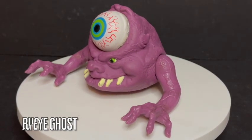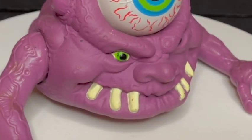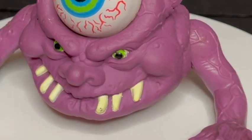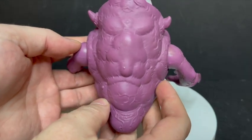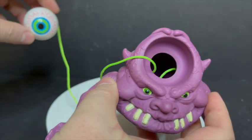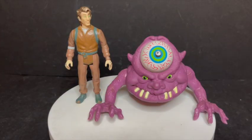I say that in conjunction with the Bug-Eye Ghost. These are the two ghosts I remember fondly as a child, along with getting the whole Gooper Ghost later in life. The eyeball, the purple, the teeth — everything about this guy is just classic Real Ghostbusters. He's really just a giant eyeball with arms on the underside, with a demonic-looking face sculpted on the back. His eyeball would bug out — you hit him on the back and the eyeball would pop out, with a nice string attached to it. These larger ghosts were more fun; they were the best, and they look really nice in your Real Ghostbusters collection.